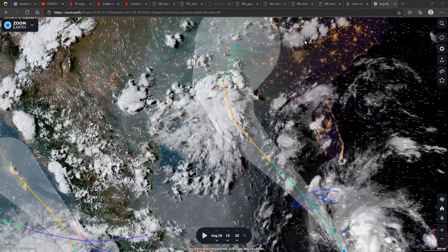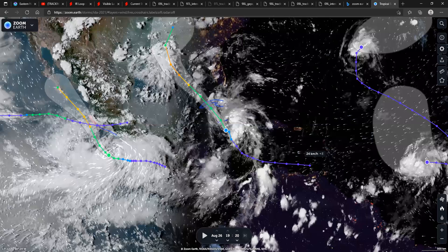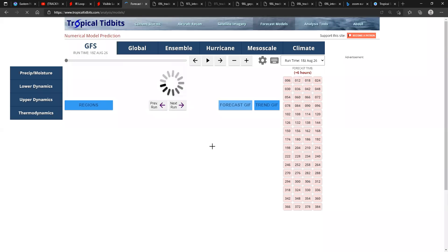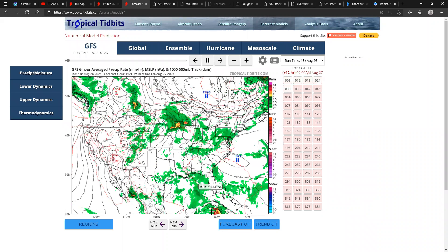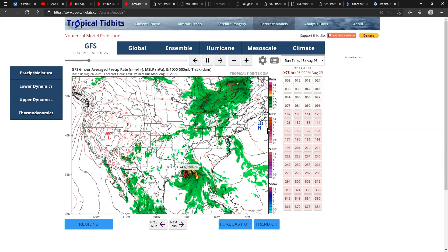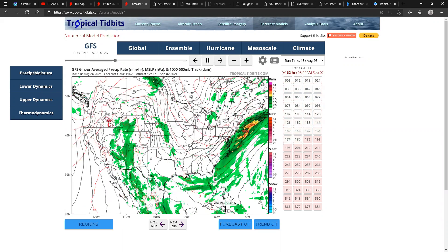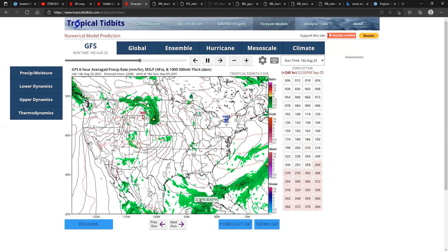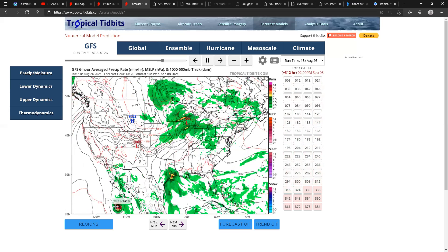Before the system developed, it was being tracked by the GFS models. Looking at the forecast models, these show systems that could develop in a couple of days. This system is currently expected to move across Louisiana as a pretty strong storm, past Category 4, and then in a couple of days you can see another system coming through the Caribbean, and then another model shows yet another system developing.